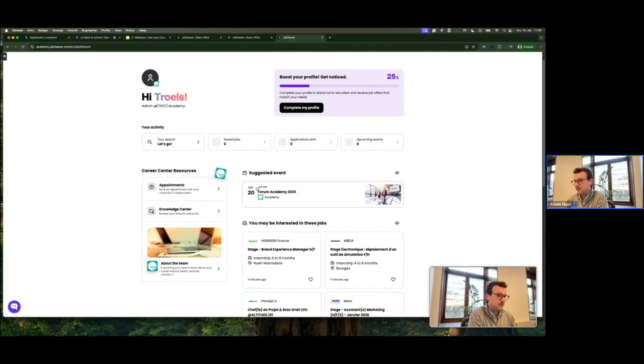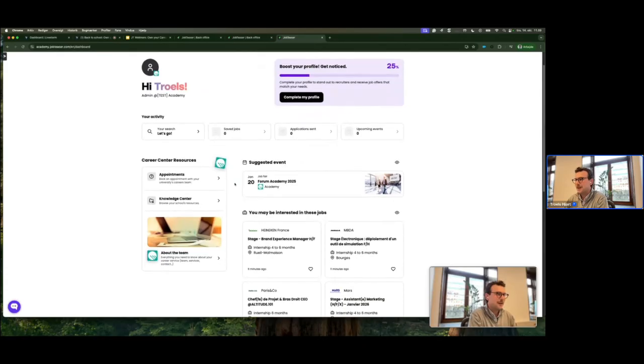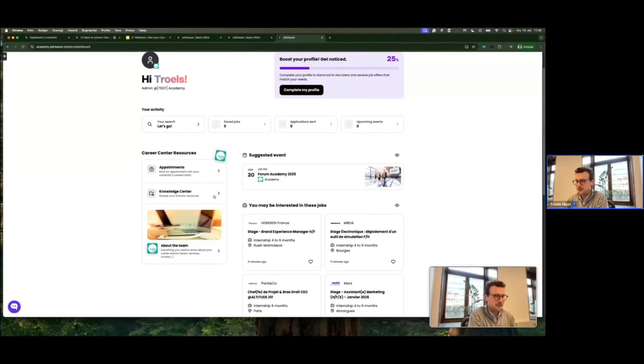It's also something that you can nudge them with, like, hey, by all means, send some applications, set up your searches and so forth. And I can really quickly see as a student, okay, if I need to book an appointment, for instance, since I haven't sent any applications and I don't know how to write a good cover letter, I can book an appointment for that. I can go into the knowledge center to look at your guides, perhaps if you already have that, showcasing good examples of cover letters or CVs or whatever it might be.